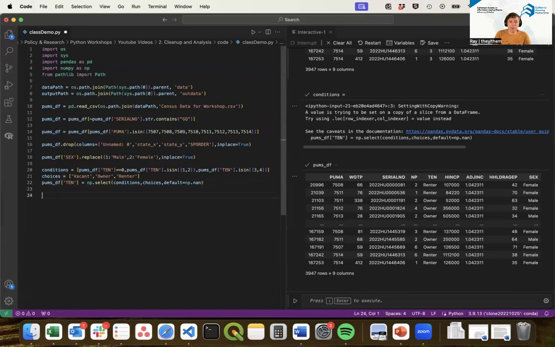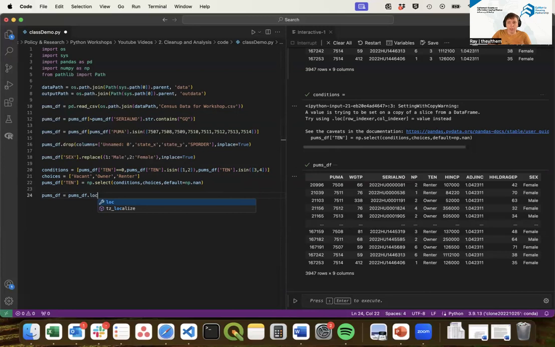Okay, so we're going to subset again because I just realized I only want to look at renters. That's what's most interesting to me and to my organization. So we're going to subset this out again, and you should know how to do this because we did it earlier. But we're going to use actually a different methodology because I want to introduce you to a method called loc. So using the pandas data frame method loc, which allows us to look for where a condition is true.